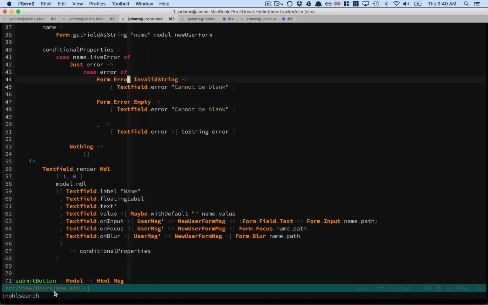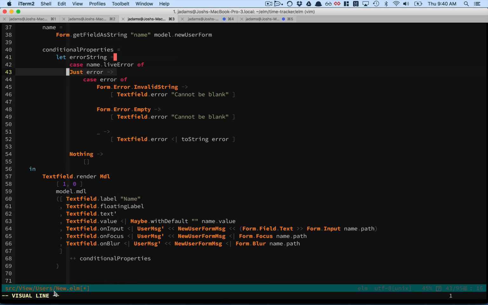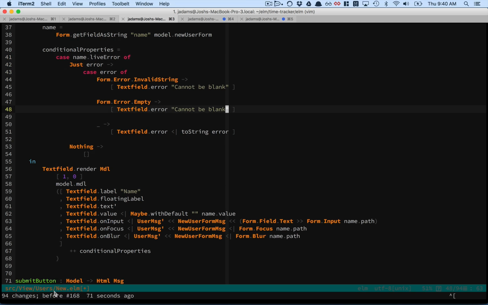Oh, I see. The whole point is this should be, I could do let error string equal, but then I want to introduce a maybe, and my goal is not to refactor this right now. My goal is to show it to you. But I can't help it. I touch things, and I'm like, people are seeing this, and it's ugly, and I don't want them to think this is how I would want to leave it.